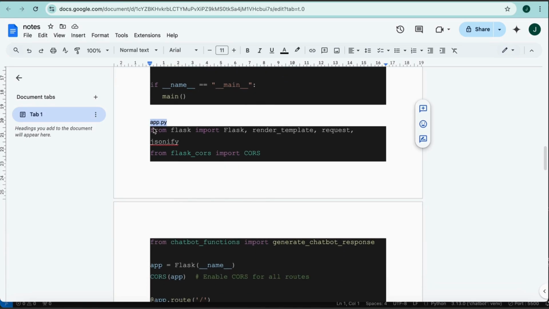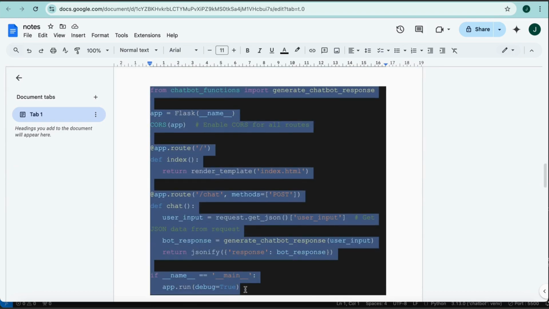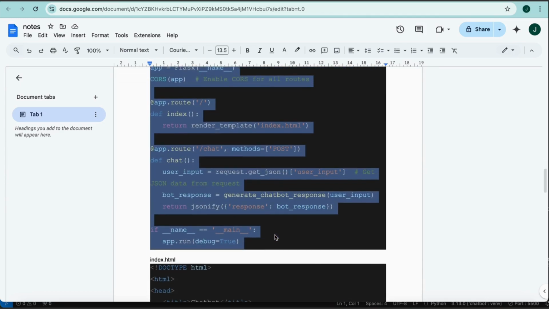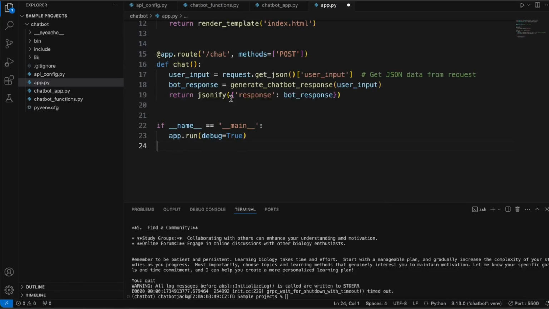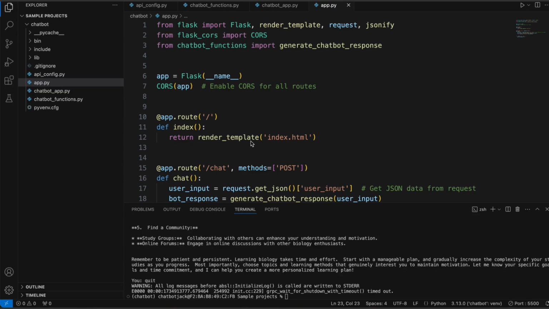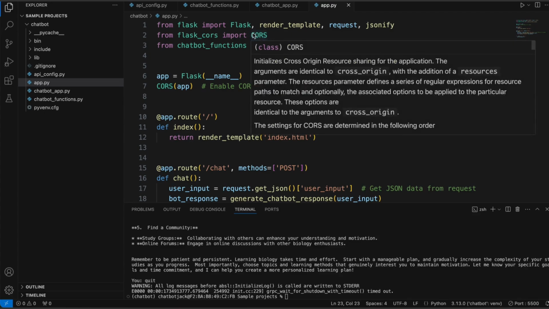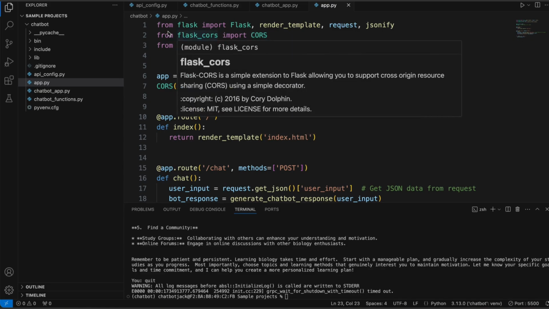That's why I import this. You can learn Flask from the internet. There are a lot of files or tutorials about this framework. It's relatively easy for beginners, and I think it's super easy to learn. Again, we're going to talk about CORS in other videos. It's very complicated to explain.